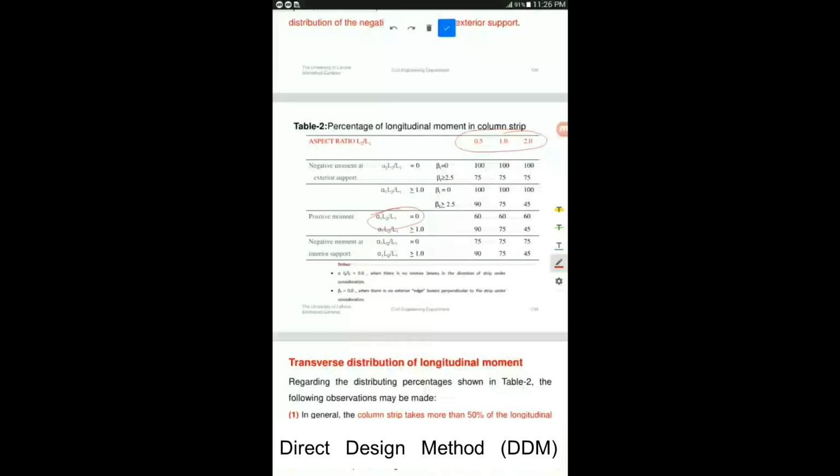In other words, I can say the most difficult transverse distribution is at location 1, because in this case you have to do interpolations in horizontal and vertical directions. Another important thing to consider here, this complete one is for location 1. If you are going to do the transverse distribution for location 1, this is the complete one. So now you will start from here. You will check what is the value of alpha into L2 over L1. If it's coming out to be 0, you will consider these things. And if your value of alpha L2 over L1 is greater than 1, you're going to consider this one.